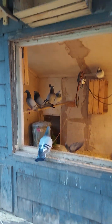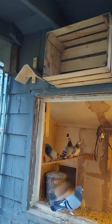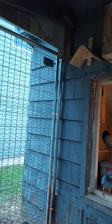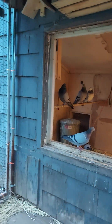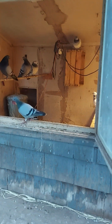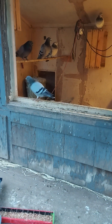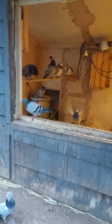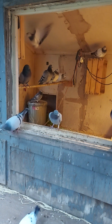These guys are loving coming in and out. I made some perches for them away from the door so that anytime we do get a hawk, he can't get to them. Like I said, they had a visitor today and they just flew all inside, so they know how to keep safe.